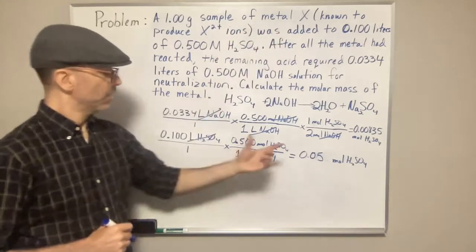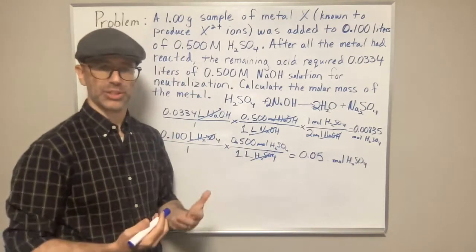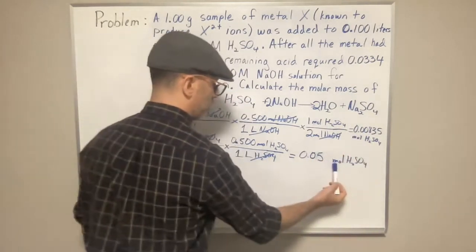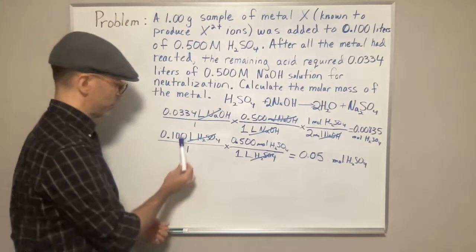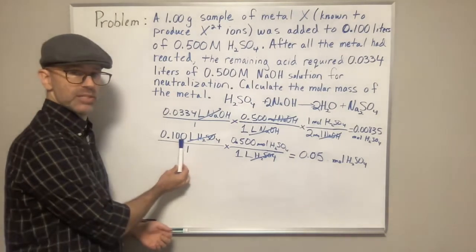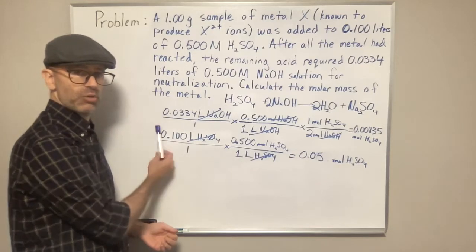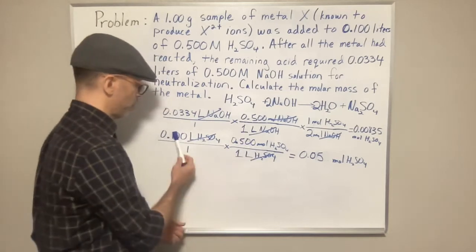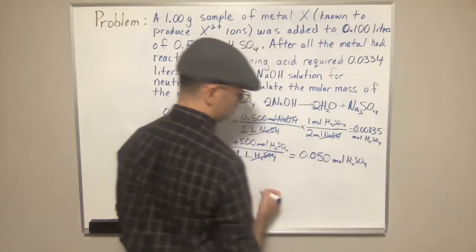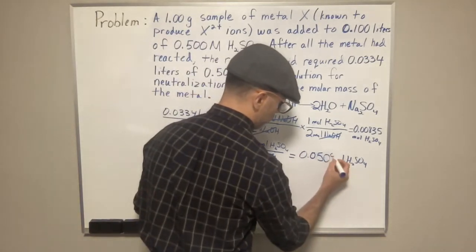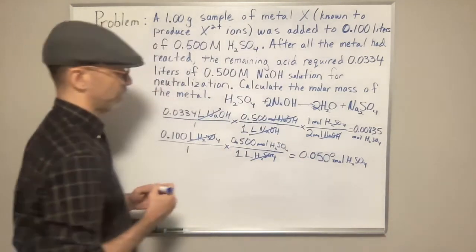So this is the amount of moles that I had in my solution when I reacted it with the metal. This is the excess that did not react. So I want to know how much actually reacted, so I'm going to have to subtract this from this. But again, we need to make sure we have the right number of sig figs. Here we have 3 significant figures. The zeros at the end are significant because of the decimal point. This 0 is not significant. It's at the front of the number, so those are never significant. The same for this. So 3 sig figs, 3 sig figs. I should have 3 sig figs here, so I need to add 2 zeros to this. So it should be 0.0500 for my 3 sig figs.